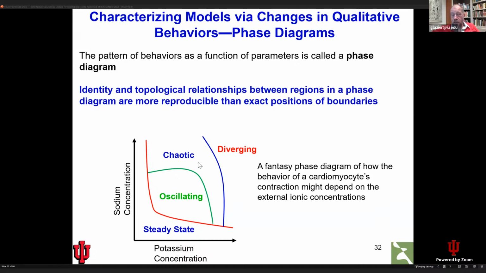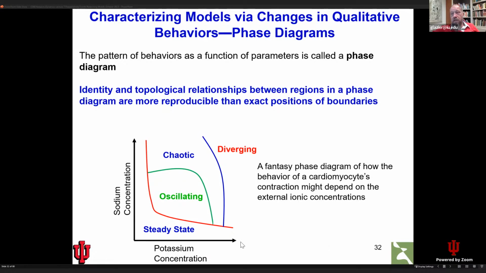If I go too high, I get a particular kind of failure. If I get too low, I get a particular kind of failure. Now, this is very much a fantasy. I'm not saying that this particular diagram is real, but you could see perhaps how you could use a diagram like this to design an intervention to treat a heart disease or to predict a kind of heart disease. And so if you can build these kinds of structural relationships, then you've learned a lot about how the biology of your system works and how to control it.